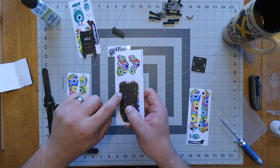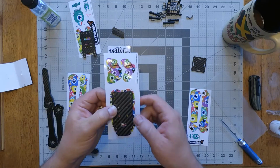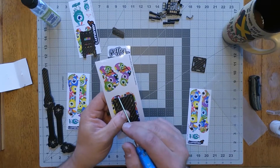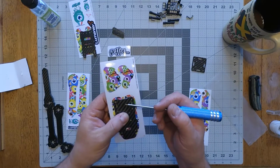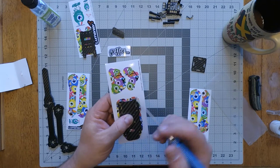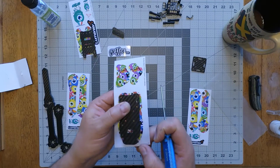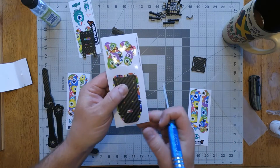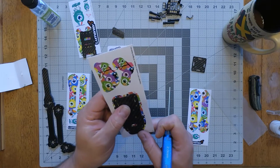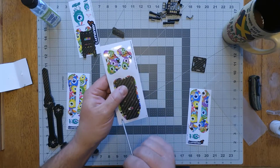Well, obviously the flight board holes are exactly the same, but the center holes are just off a tiny little bit. The front radius is off. This radius right here is off just a little bit, but like I was saying, it's bigger than this plate, so you'll be able to actually carve it instead of it being smaller. I'd rather the sticker be bigger than this plate, because then you can make it fit the plate. So that's a good thing. The notches in the back are a little bit different too. And it is shorter on the back side, so you might have to split the difference going to the front side when you put it on, and then trim out everything else.